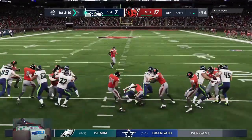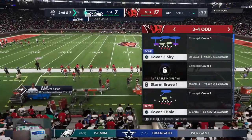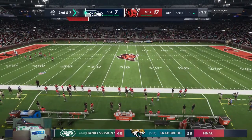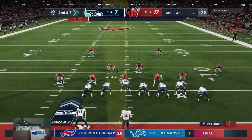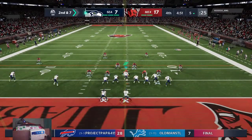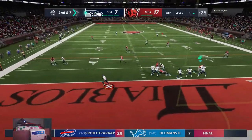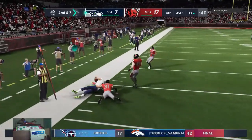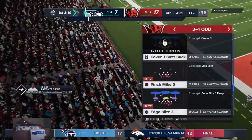Following the penalty, it's Kamara, and he's able to get a small cushion before being taken down at the 5, a gain of 3. He has just been completely taken out of this game. We're in the 4th quarter, and he's in single digits in the rushing department. I know we look at him because the numbers go to his production, but how about the guys blocking for him? They don't just have his number as a ball carrier. They've got the number of the offensive line and the other guys because they're getting to him before he can get started. Correct me if I'm wrong.